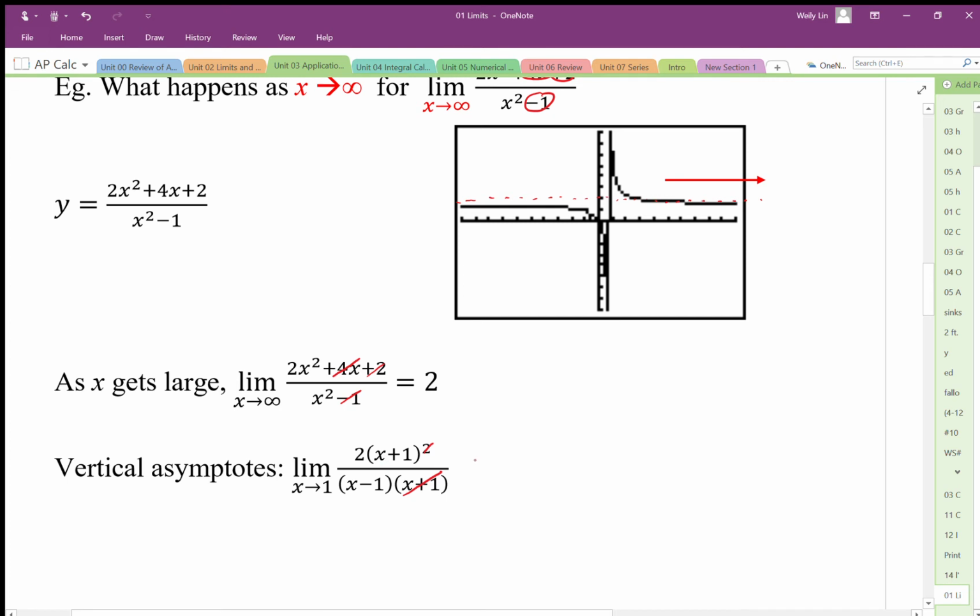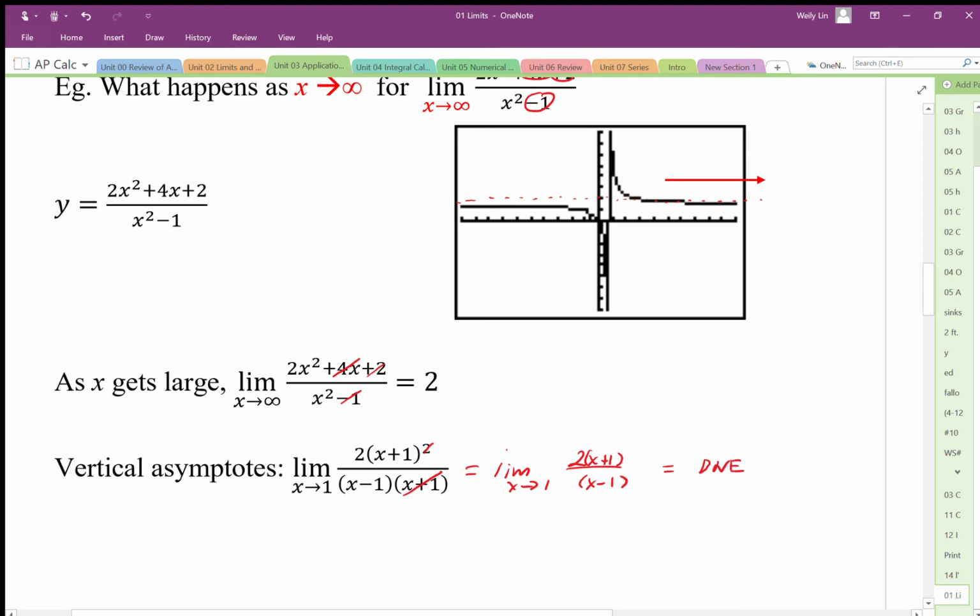We end up with the limit as x goes to 1 of 2x plus 1 over x minus 1. So we're going to end up going towards 1, and we end up with 4 divided by 0 essentially. Now, dividing by 0 is very tricky because it depends on which side of 0 we come from. So in this case, as a two-sided limit, it does not exist.